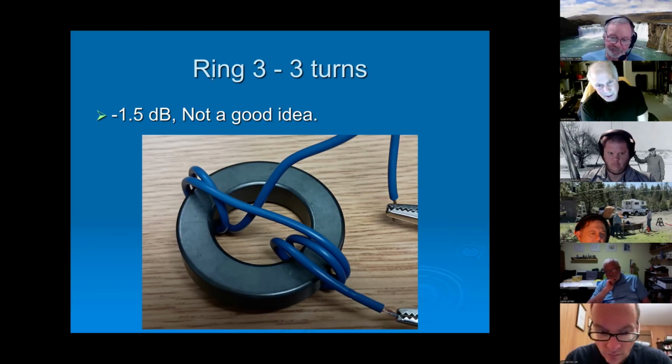It's canceling. So just beware of that as you're wrapping these things. I found one guy that had done this, and he wasn't getting any kind of response out of his ferrite. I don't remember the reason he did it, but when I saw that, I said, well, that's kind of weird. I wasn't sure what was going on. But when I rewound it so everything was going in the same direction, then all of a sudden it fixed the problem.